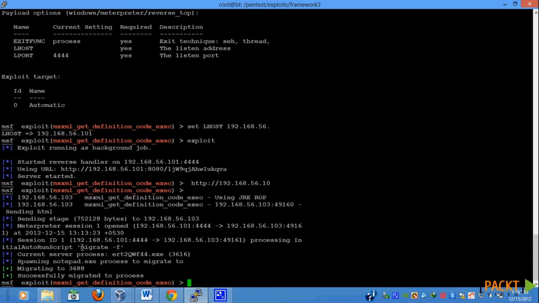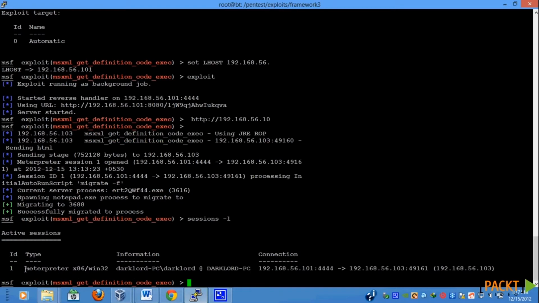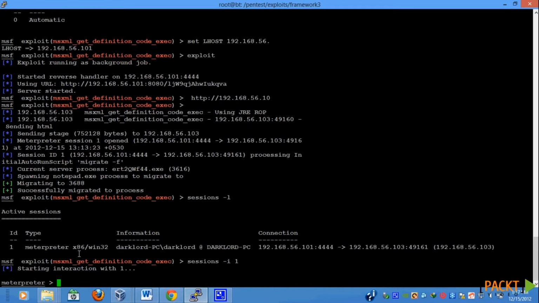We'll go into further details of migrate and so on once we cover Meterpreter sessions. Let us now see whether we have the session live or not. Typing sessions with the -l parameter will list the machines with which we have a live session right now. So, here you can see we have a Meterpreter session with a PC with the IP address 192.168.56.103, which is our Windows 7 machine. We can activate this session by typing sessions with the -i parameter along with the session ID, which is 1 in our case. So, here our Meterpreter session is now launched.